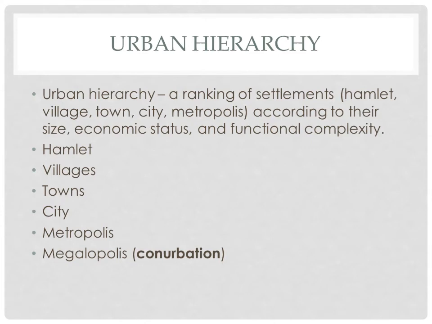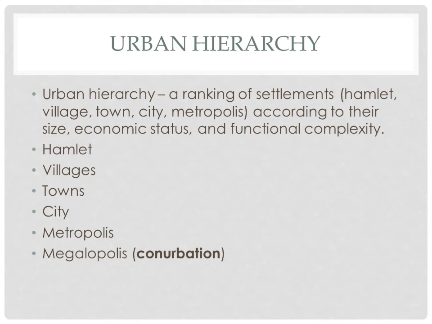Now, last little bit for today, we're talking about urban hierarchy. All right, and the definition of that is the ranking of settlements from hamlet, village, town, city, and metropolis according to their size, economic status, and functional complexity. Remember, we said that cities are functionally complex. They have a lot of different things going on. So let's give you some characteristics of each of these different areas in terms of size and functional complexity.